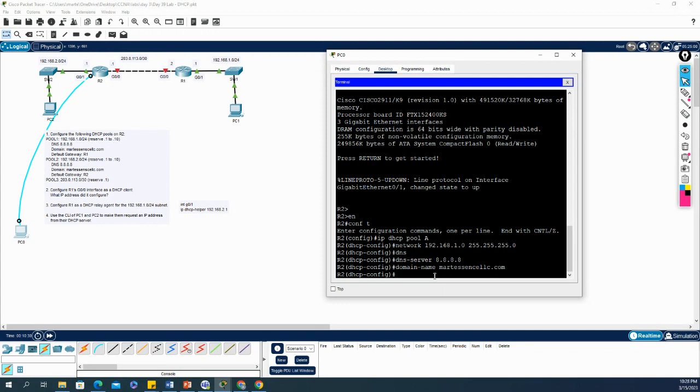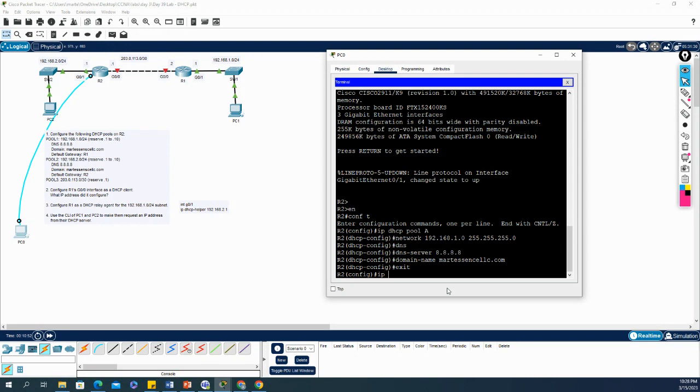Define IP host 1 to 10. So I'm going to reserve it. Exit IP DHCP.